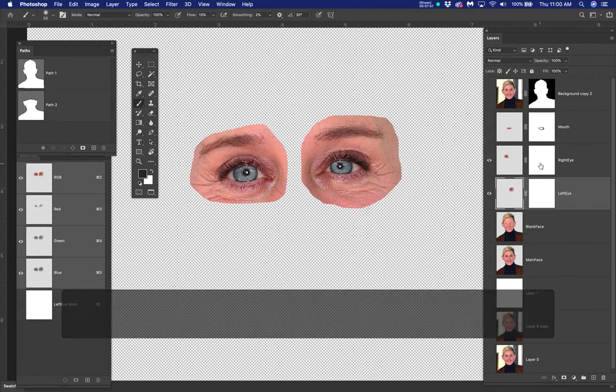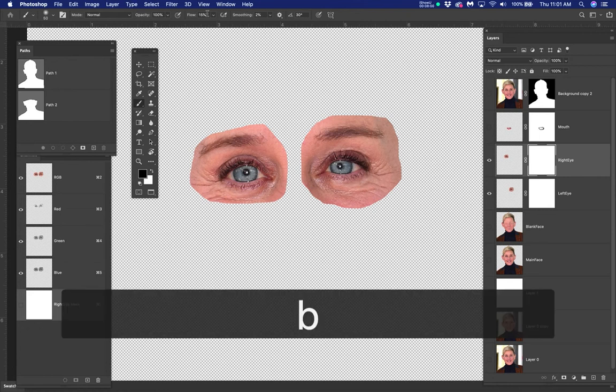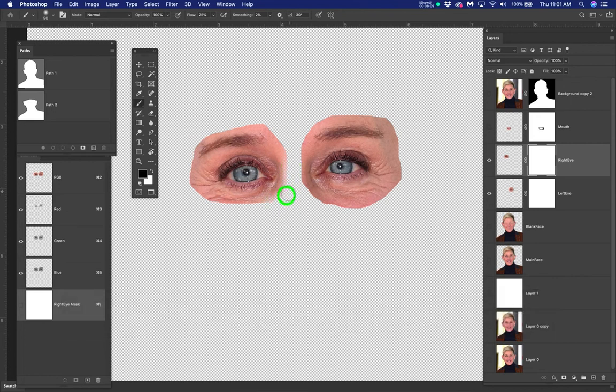So what do we have to do here? We have to click to the right eye, layer mask, hit what key? Yes, the B key, and I'm going to put this up to 25, but that's the highest I'm going to go because I want to get this done quickly on the screen for you. So I'm going to paint out the edge with black on the layer mask so I can give it a really soft edge.